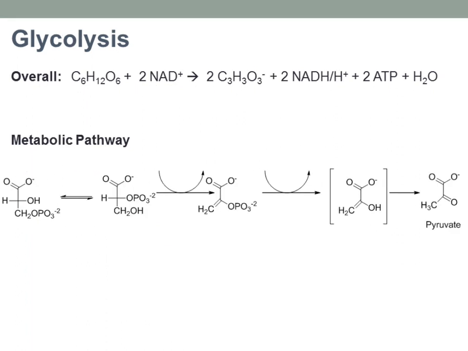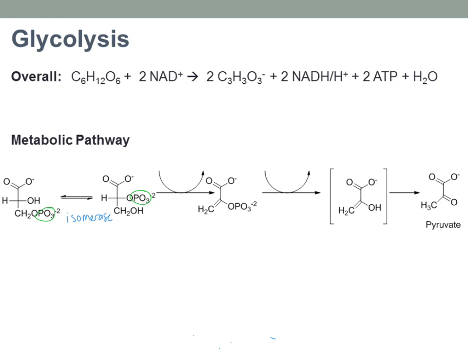So I've got the molecule from the previous slide here. I've lost that phosphate. In this step, it looks like my phosphate just transfers from the last carbon to the second carbon, so from carbon 3 to 2. All I've done is move that phosphate around. Since that means I didn't add anything or remove anything, it must be that I just used an isomerase. If you took a look at the formula for both of these, you'd see that they have the same formula. It's just an isomerization reaction. I moved the phosphate from carbon 3 to carbon 2, that's it.